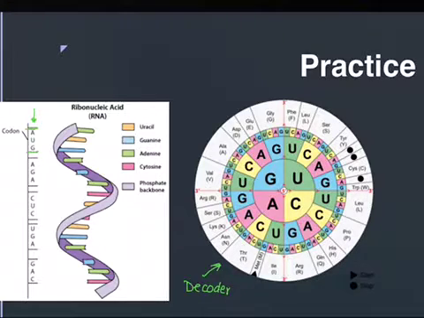And so, the first step, you start in the middle with the bigger ring, so right here, and you look for your first letter. In our case, we're starting with an A, so we're focusing right here. So that means we're only going to use the bottom left quarter of this circle to figure out our next code. Our second letter in this code is U. So now we're down here under this A still, but we had to go with the U. And our last letter in the code is G.